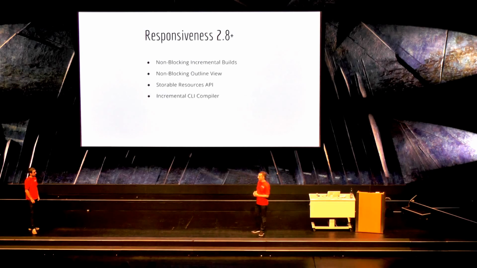The next thing is the outline view. Back in the day, 2.7, when you opened an Xtext file, you couldn't just edit it. Holy, no. You need to wait until the outline is there. It's very important. Now we thought maybe editing could be more important than the outline. So we added an option, because it's not backwards compatible, but we added a new interface that we would encourage everybody to have a look at, which allows you to compute the outline in a background thread. So that means the user opens a file, he can start editing right away, and in the background, the outline will be computed and pop up a few dozen milliseconds later, depending on the size of the file.